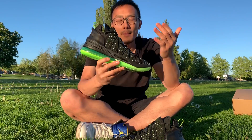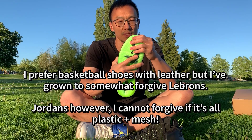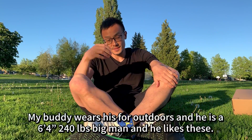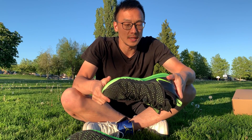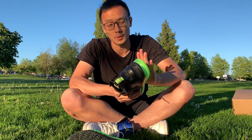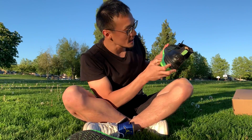The Dunkman LeBron James logo, Battle Knit 2.0 — I don't care about this tech as long as it's durable and gonna last. Right now with COVID we can't use the indoor gyms, sadly. So if I keep this pair of shoes I'm gonna have to wear it outside, and I can tell you right now the translucent outsole is not going to be as durable as a normal rubber solid compound. I like this swoosh right there.